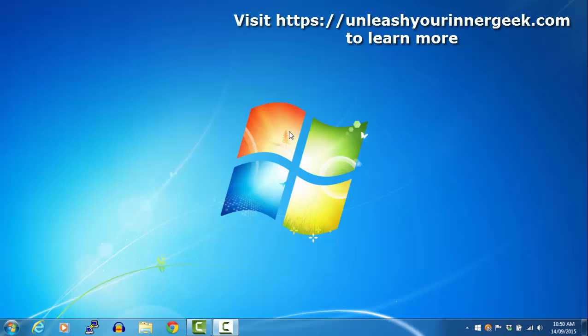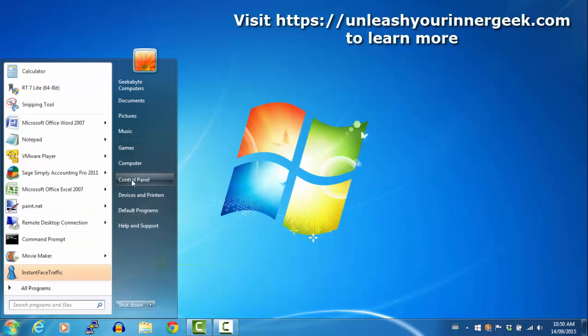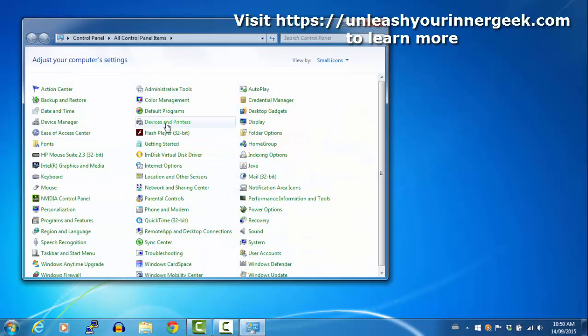You can view these settings by following these steps: clicking on the Start menu, then clicking Control Panel. Once the Control Panel window loads, find and click on the system icon. You may need to change your view to icon view first using this drop-down menu in the upper right-hand corner.